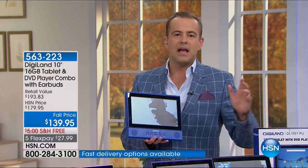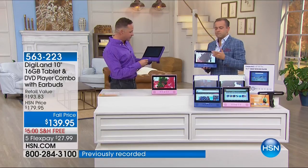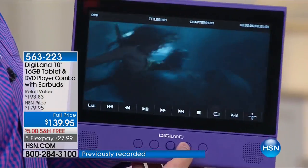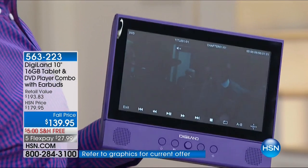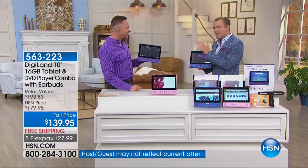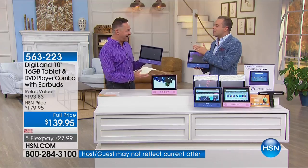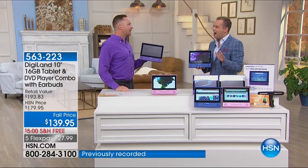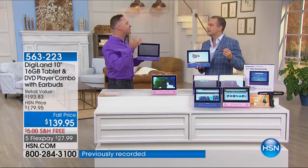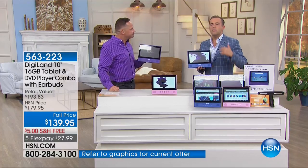We launched something like this nearly a year ago, Aaron. Was it nearly a year? The 9-inch version? The 9-inch, yeah. This also has some of the best sound that you've ever heard on any DVD player or any tablet. Let me turn this down. Yeah, it was about a year ago that we launched a 9-inch tablet slash DVD. I remember that. It was a big deal, because we were all like, wow. And we still are. But that was the one that I wanted for host pick, and they said we couldn't. I think we've had two visits with that, so maybe two shows each. Well, people have gone bananas for it.